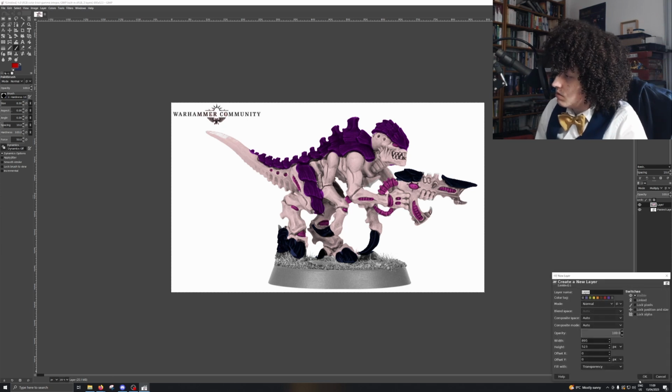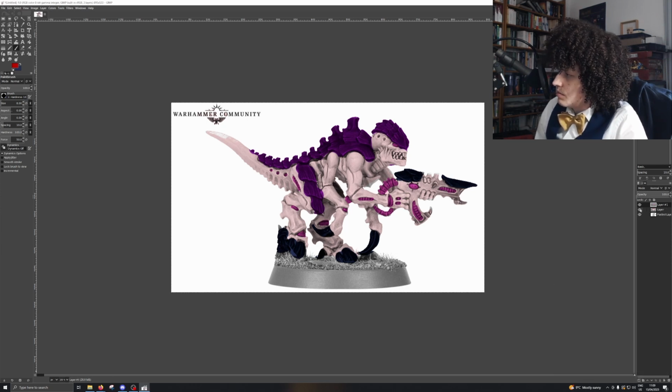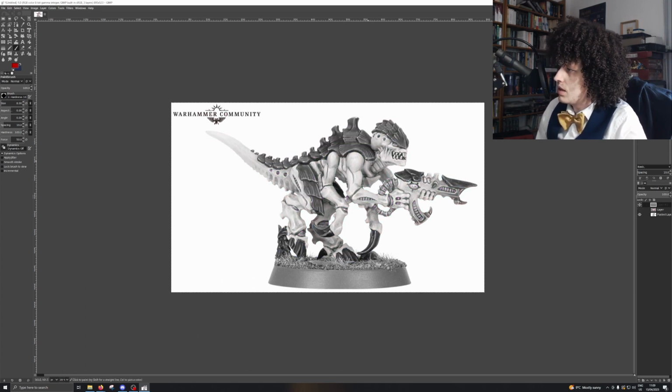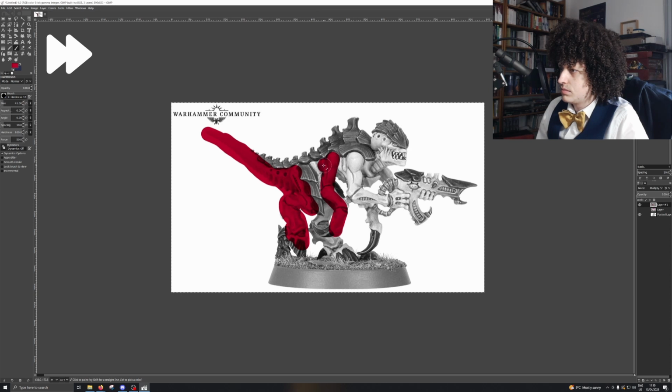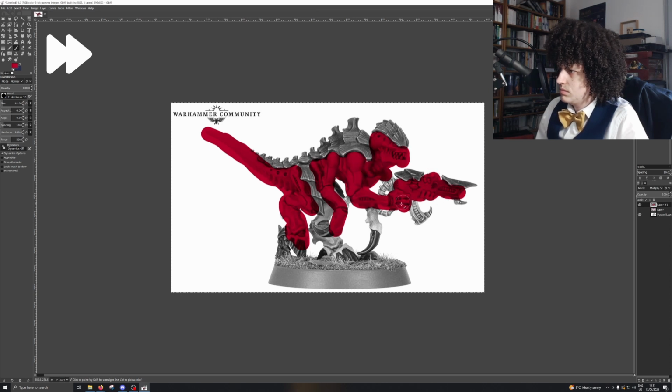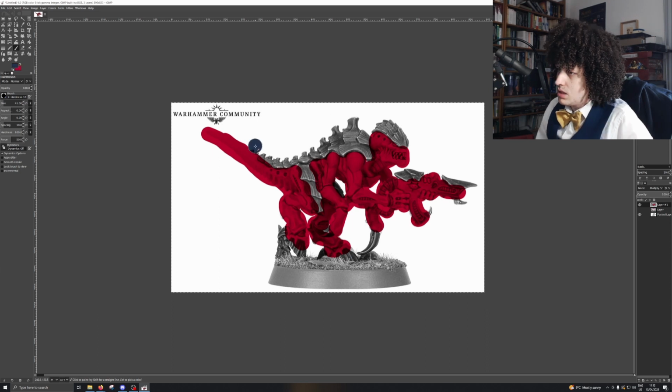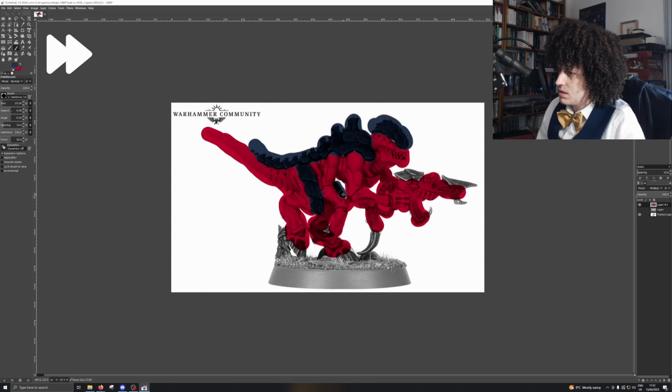I just simply add a new layer like this one for a second color scheme. I first turn off the visibility of my previous layer by clicking on this eye button here, and I have a fresh new layer to start painting. So what do we do now? First, we don't forget to set our layer to multiply, and then how about some red skin? Like this, and a black carapace, like so. And why not the little bits in between with a fluo green? Let's make this super exotic.